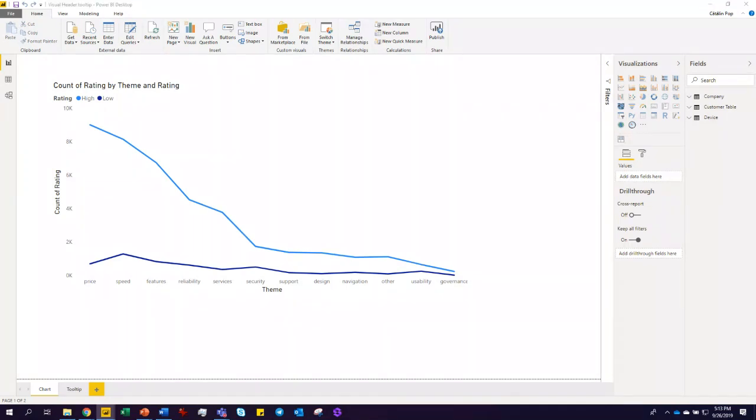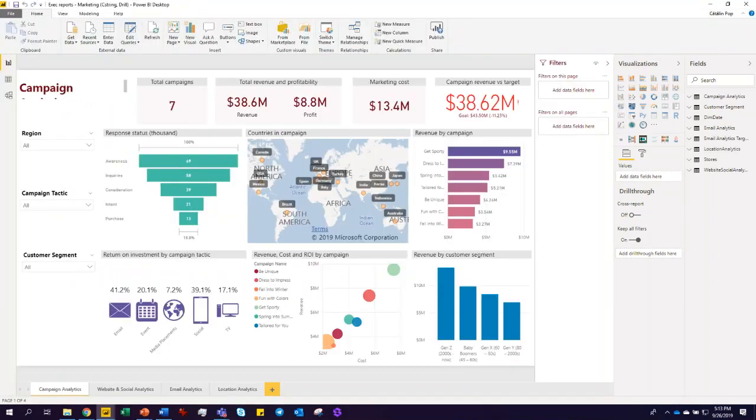Now, another cool feature that has just been released in the September release is the custom string format. You probably know that in Excel you can format any cell to a custom format, and that wasn't feasible before in Power BI.